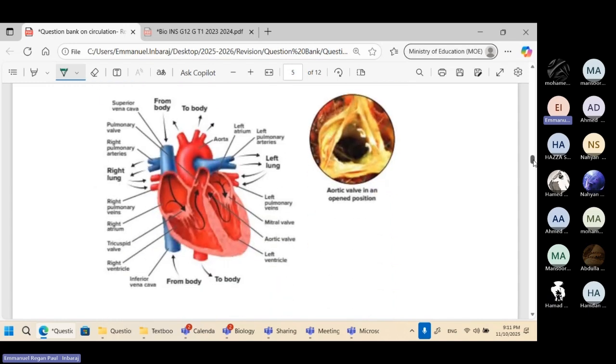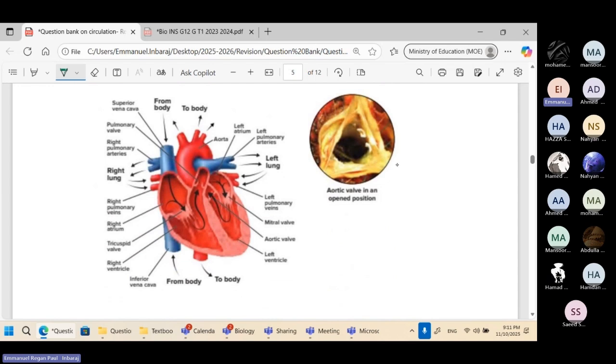Okay, next one. Let's go here. The structure of the heart. Very important is this question and all the parts you have to learn. Okay, let's revise this now. You know this already. Anyway, let's start. So there are 4 chambers of the heart. See, this is on your right side. So when you write, make sure you write it as left. So what is this? The left atrium. What is this? The left ventricle. So left atrium, left ventricle, right atrium and right ventricle.